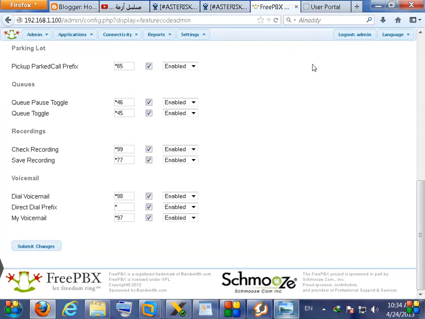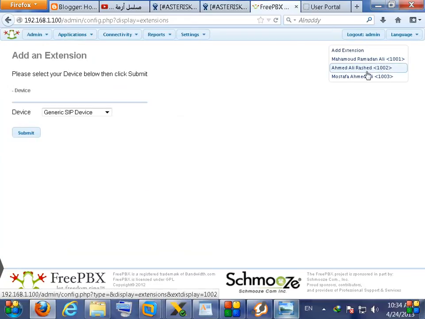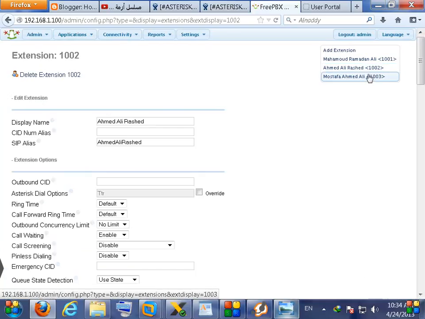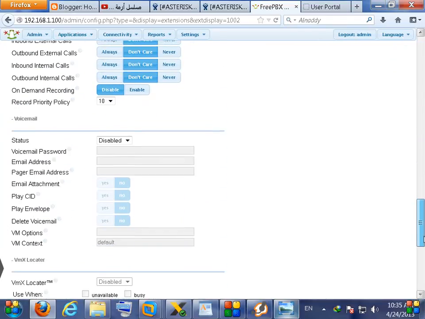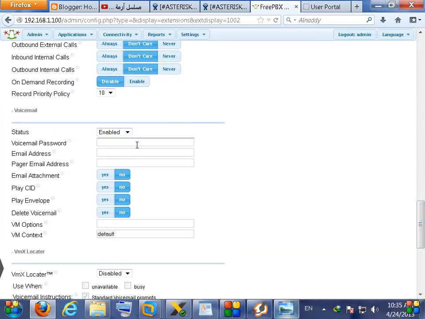So let's enable voicemail for another extension and access this voicemail. Okay, let's use extension 1002 and go to voicemail enabled, and the password will be 1002, the same as your extension.